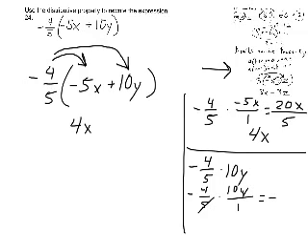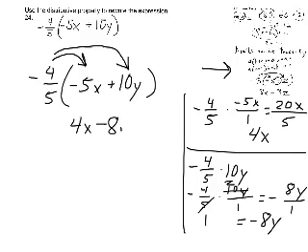I'm going to cross cancel on this one. Keep the y though. I didn't cancel out that y. 5 into 10 is 2. 5 into 5 is 1. Okay, 4 times 2 is 8. And still the y. Can't forget our y over 1. So it's a negative 8y. So minus 8y. We're done.